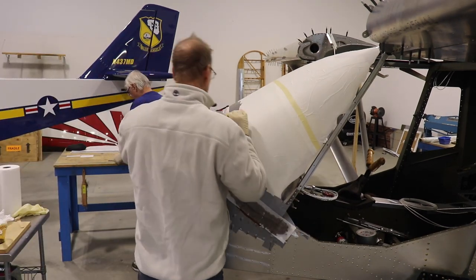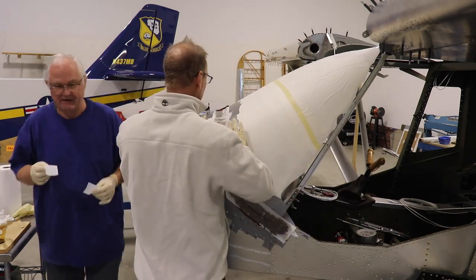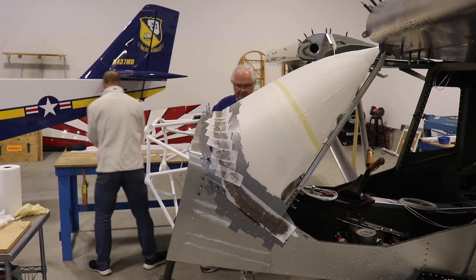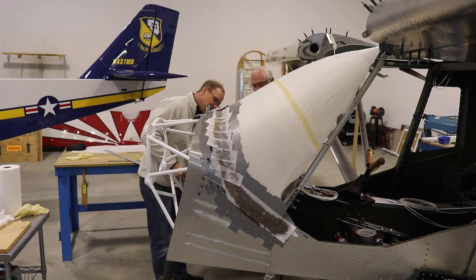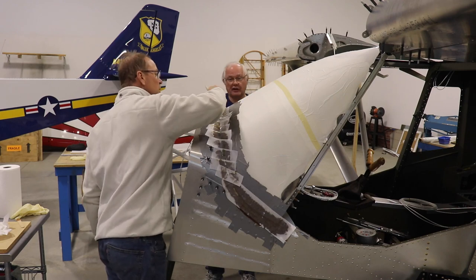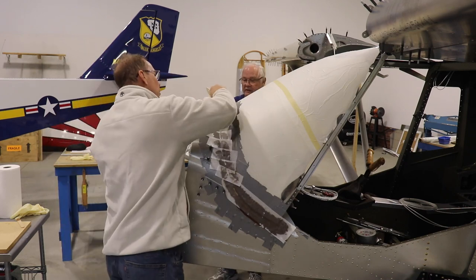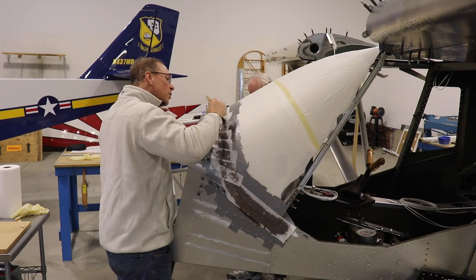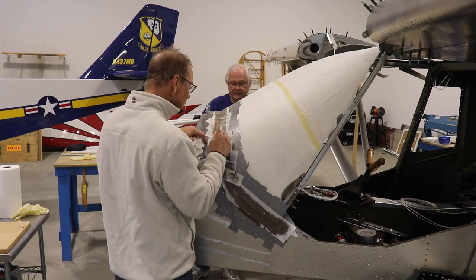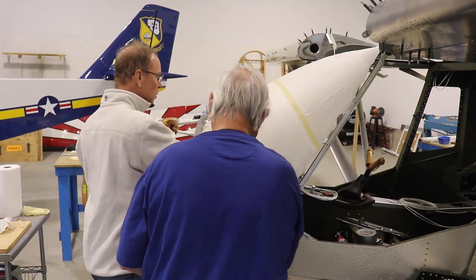Now the two layers of fiberglass are down, so the fiberglass work is complete. On top of the fiberglass and resin we're adding peel ply, which is nothing more than aircraft fabric — the same kind of fabric my Pitts is covered with. When the resin and fiberglass cure, the peel ply creates a much smoother surface on top of the fairing, which greatly reduces the amount of filling, sanding, and work needed for a perfect finish. On top of the peel ply we add another thin layer of resin to work out all the air bubbles — they look like little white dots and get worked out with the brush.